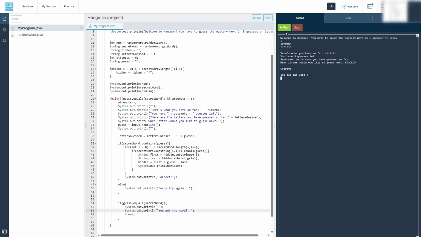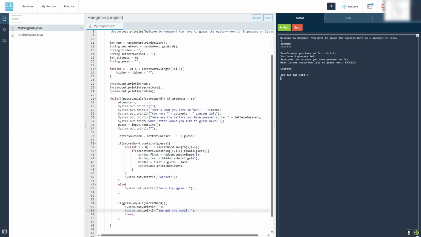We have done it. Alright, so here I decide to do a little extra credit for the project, and I make it so if a user inputs a lowercase letter or a lowercase word, it still works. The way I do this is by making a new string called any guess, which converts the guess into uppercase.